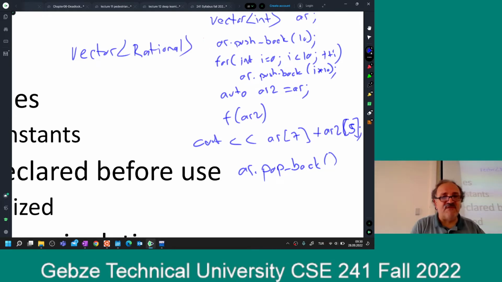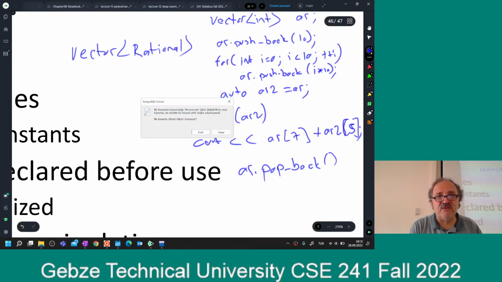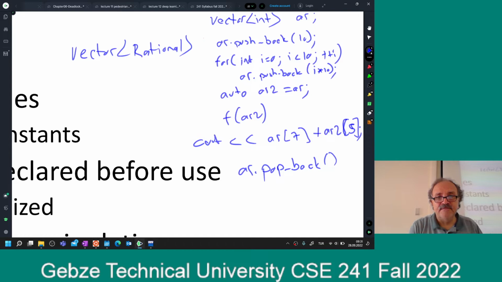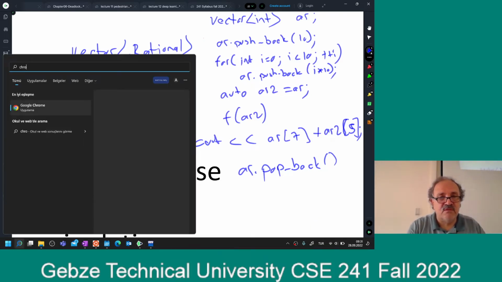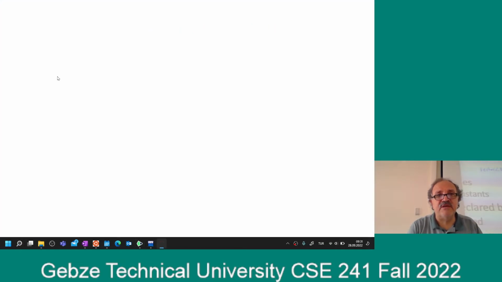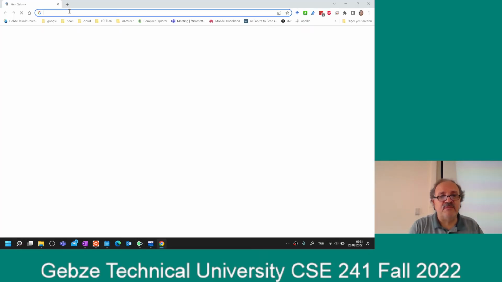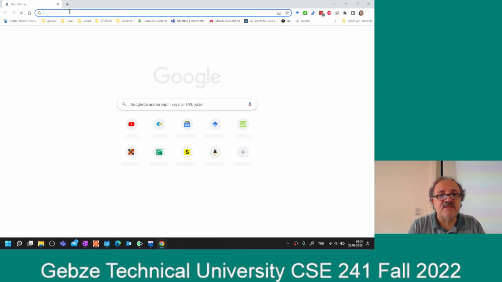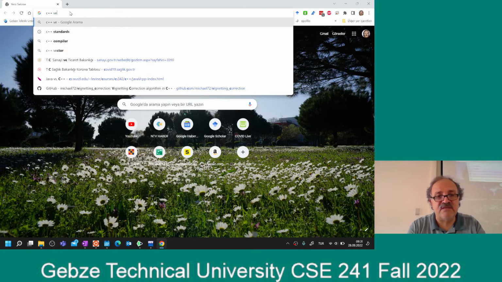What other stuff do we have inside the vectors? I am way over time right now. How am I gonna open this Chrome now? Okay. Go to Chrome and C++ vectors.